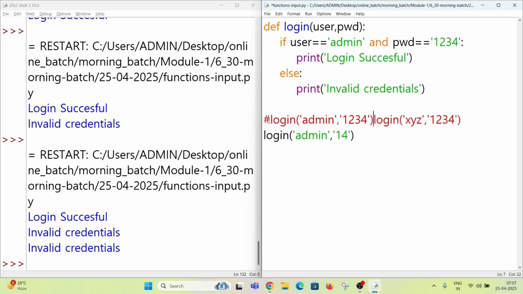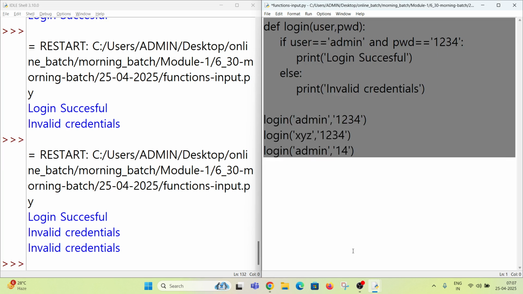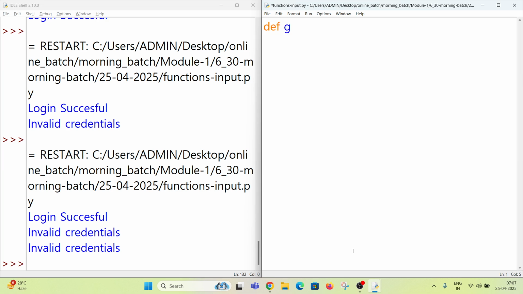or let's take another example for this, and we can also call these positional arguments. For example, if I am greeting a person with his name and city, I'm taking parameters as name and city.